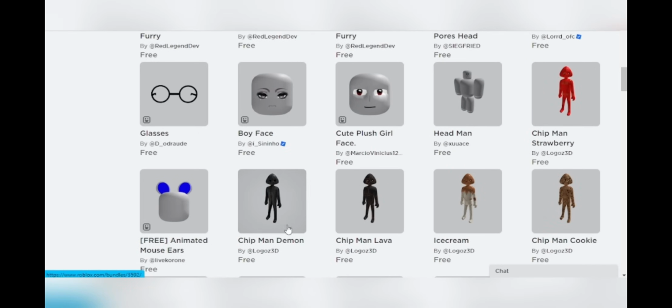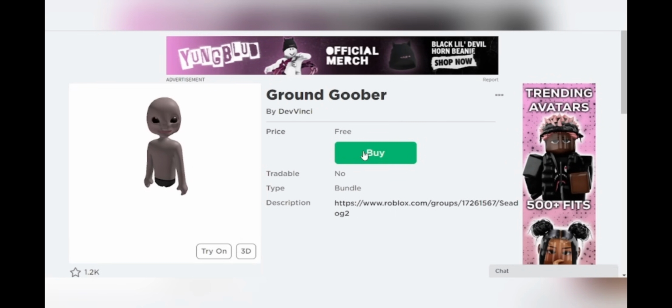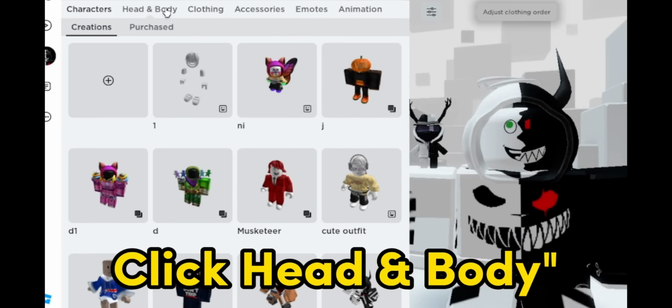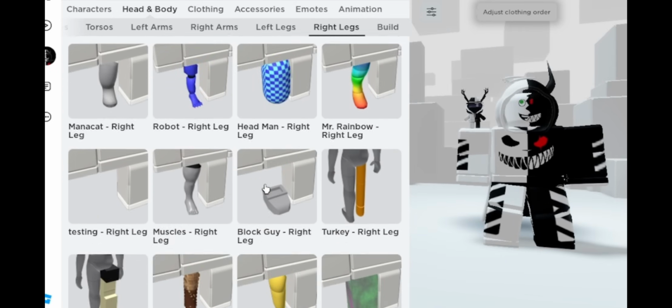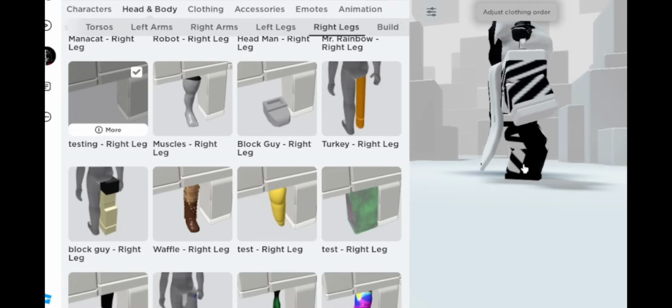So all we need to do to get the core blocks is get this bundle named testing. And once you get this bundle, go to customize avatar, click head and body. Then find the right legs. Then use the testing right leg. As you can see, it looks like I have core blocks now.